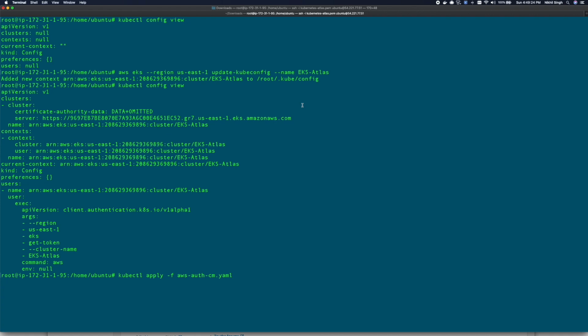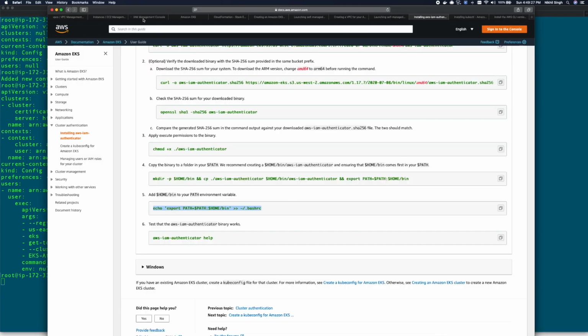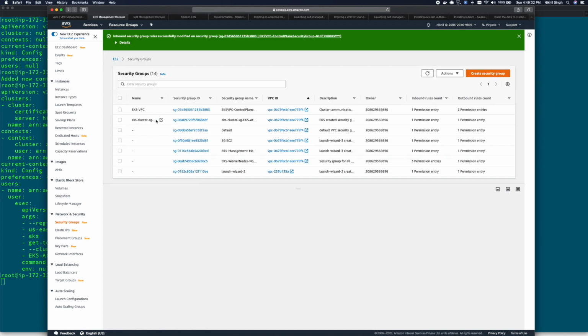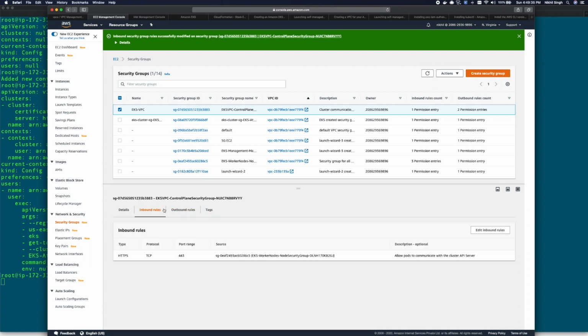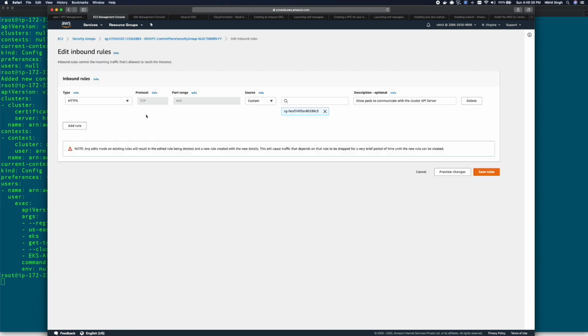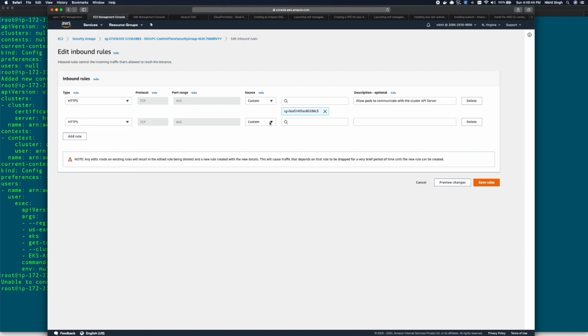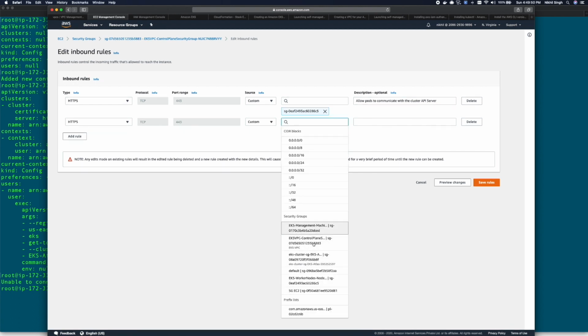Meanwhile, while this is being done, let's get back to our EC2 page, go to security groups, and make sure you add an inbound rule to it, which makes this system, my management instance, able to access this particular Kubernetes cluster over port 443, because currently it's allowed only for this particular security group, but I would like to access it from my own machine as well.